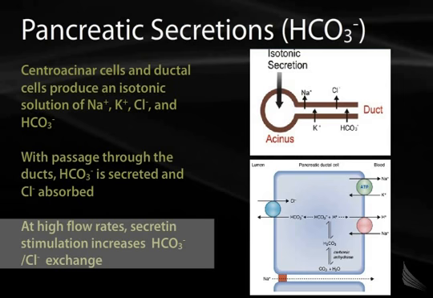This finding is explained by the fact that pancreatic ductal cells have carbonic anhydrase. They are therefore able to generate H+ and bicarbonate. With secretion, bicarbonate and chloride are exchanged for each other, resulting in increased bicarbonate content of the pancreatic secretion. This is another reason why secretin is important and is associated with increased bicarbonate production from the pancreas.